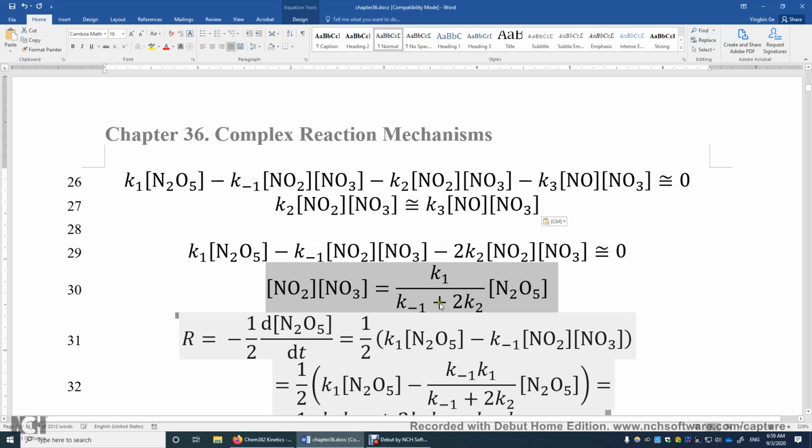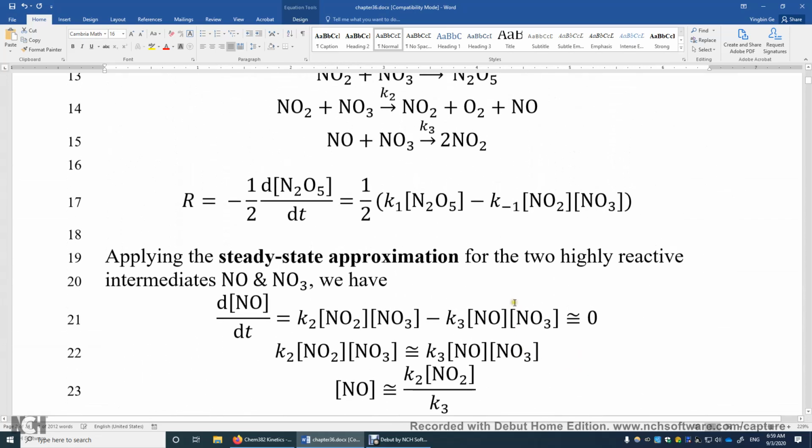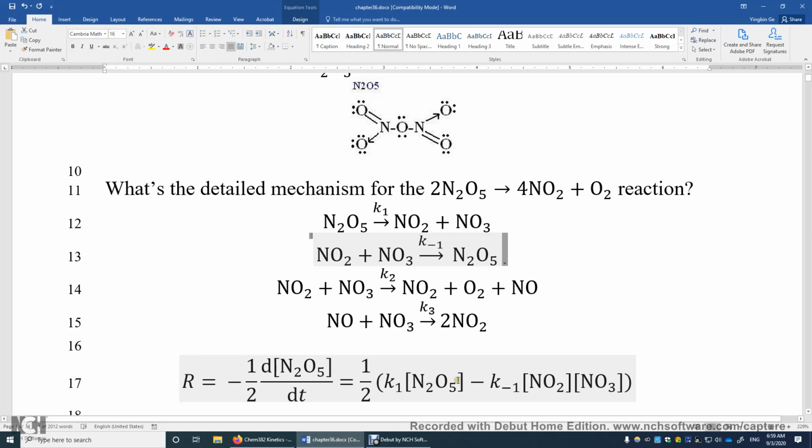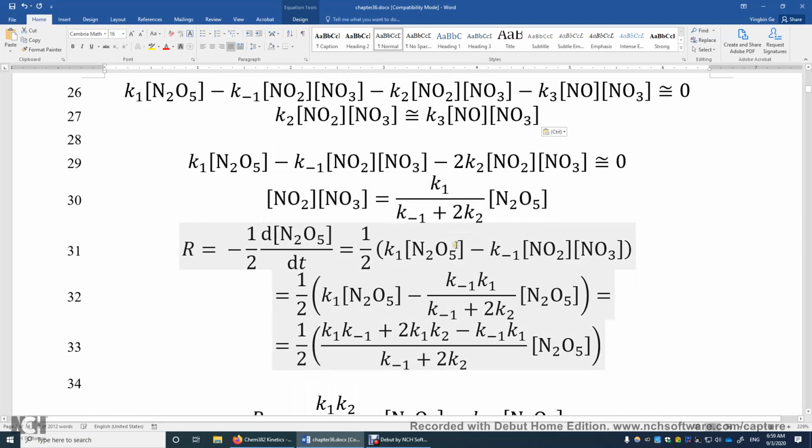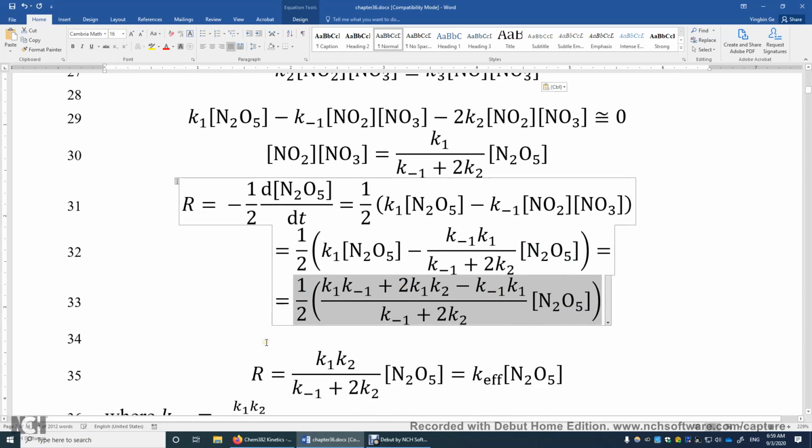All right. And now we can write out the reaction rate here. It's negative 1/2 times d N2O5 over dt, and it's this. We got that from here. Again, this is because N2O5 is consumed in this reaction. It's produced in this reaction. All right, and then you probably can tell that this NO2 times NO3 can be expressed in terms of N2O5. So we just replace this with N2O5. We take care of the coefficients. And finally, we get the reaction rate R, which is a constant, times N2O5. This is a first order reaction.